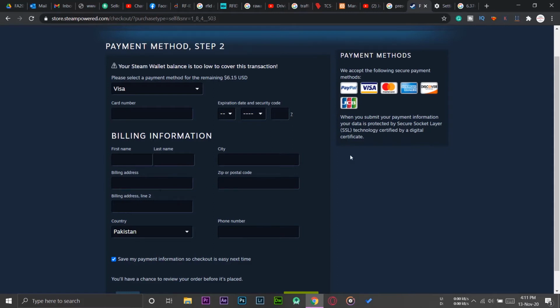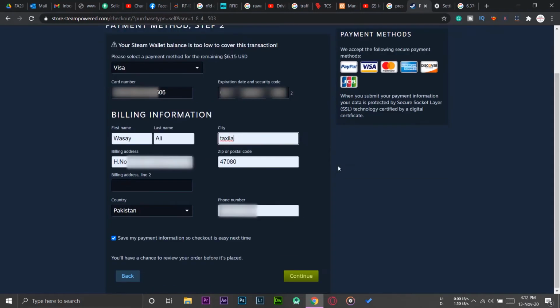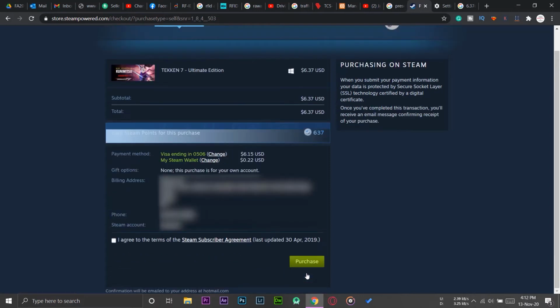I'm going to fill up all of these four fields, and then we are going to move forward because these are all confidential information. So I'll be right back after I fill up all of this. Here I have added all the information of my debit card and the home address of mine as well. Now the country is selected as Pakistan because I'm living in Pakistan. I'm going to press on continue from here.